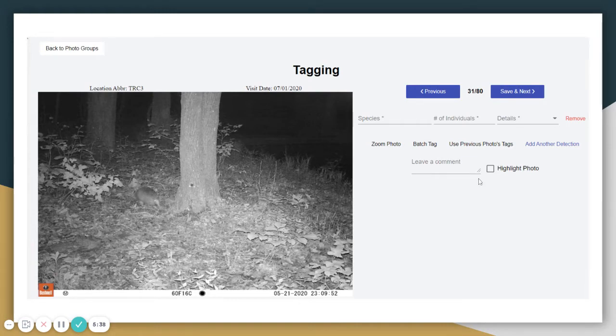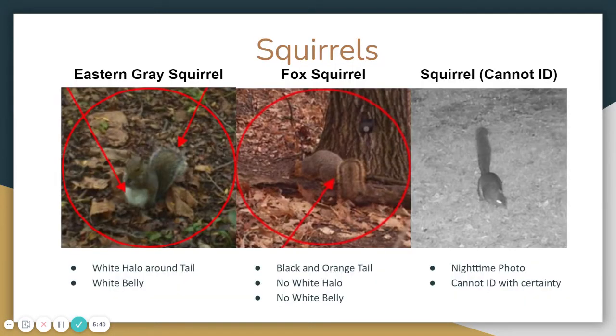But first, we're going to look at some of the problem species we have. These are species that, while common, cause some disagreement in volunteers. There are some trickier aspects of their identification, so we're going to go over them quickly just to get ahead of the curve. So squirrels are probably the animal you'll be seeing the most often in real life and in photo tagging.